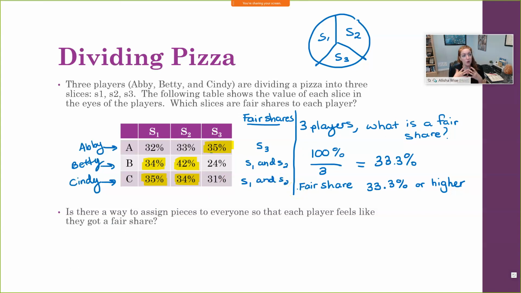So what you did is you decided what are all the fair shares. Now, you need to come up with a fair division. So imagine you are the person that's dividing these goods and you're like, okay, I have the pizza. I need to decide who is going to get what slice. I know what they think are fair divisions, and I have to make sure each person gets a fair share. So if I'm looking here, is there anyone that has to get one piece?